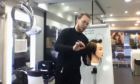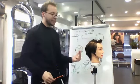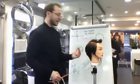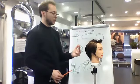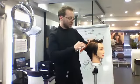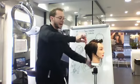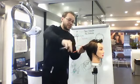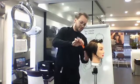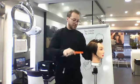And again, if you want to leave a little bit more length, just don't step right around the shape. So if you want to stay here and keep your length in the back, then don't move it here. Because automatically, I'm not moving my fingers, but it's where my knuckles and fingers want to go. So your arm stays in the same place, but it's just automatically tucking you in. Yeah? So just don't step yourself around so far if you don't want to. I don't know why you would, because it would be so baggy in the back if you don't. But it's all body position. Really, cutting is all body position. So again, step in, and automatically your shape is going to fall.